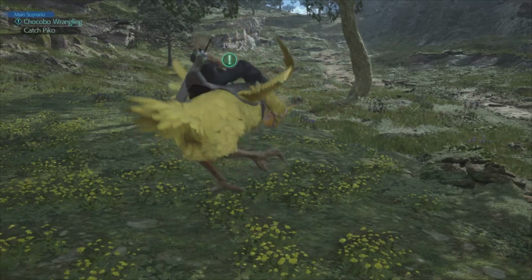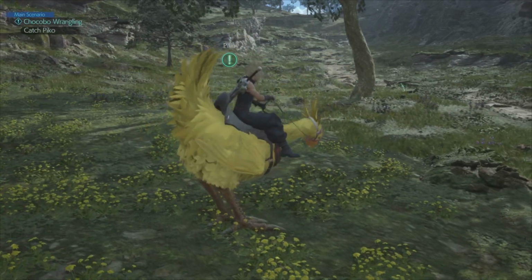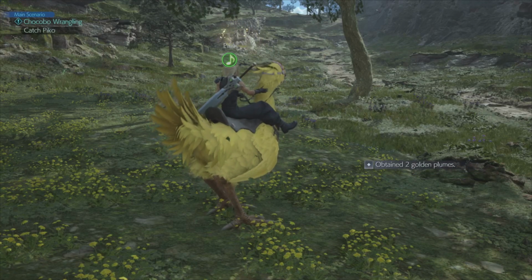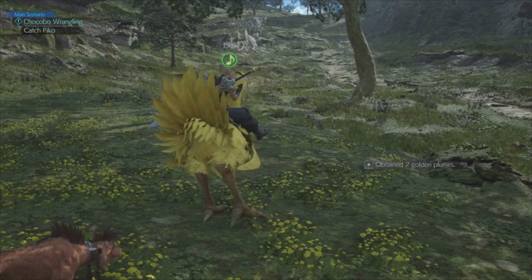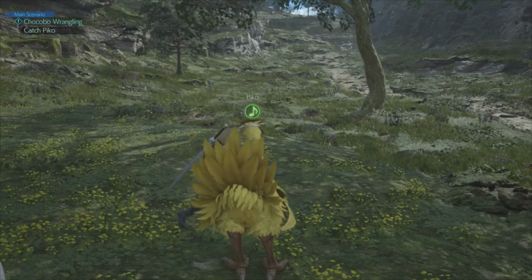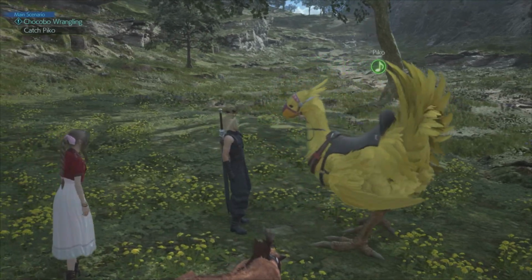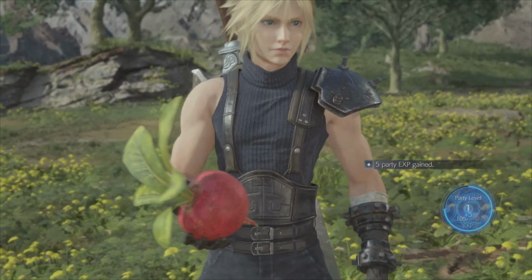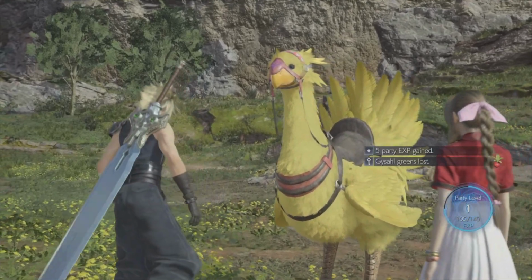Alright, we caught Pico. It's a little rough. Stubborn little guy. Easy, buddy, easy. Oh, there we go. We caught ourselves a Chocobo, people. Let's go. I love these little guys. They're crazy. I remember in Final Fantasy XIII, the little Chocobo.